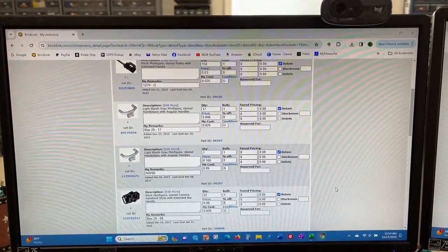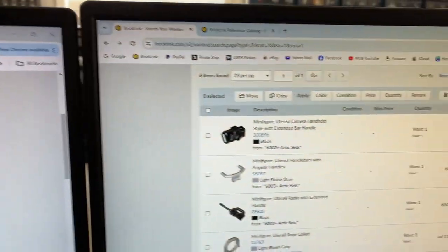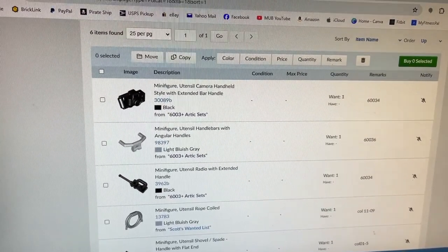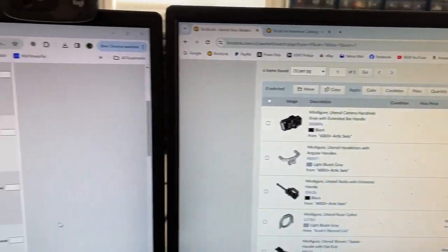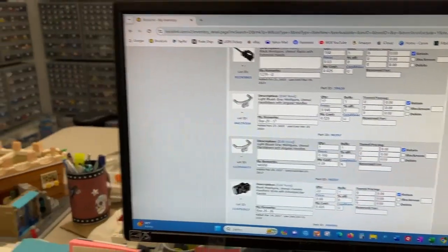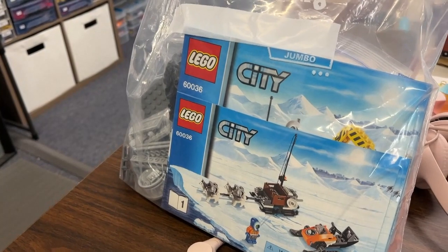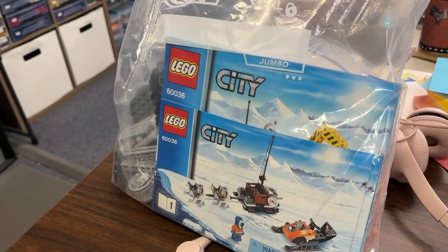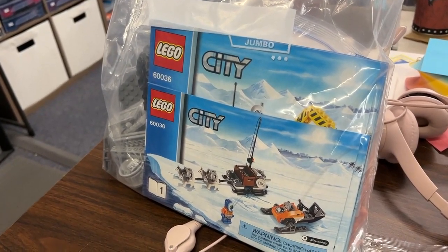What I am working on today, though, is some personal Lego stuff. I have a bunch of stuff in my wanted lists from some sets I took apart and some that I want to sell, and I checked that against my inventory, and I've had quite a few of those parts, so I'm working on that this morning and taking them out of my own inventory. They're mainly for the Arctic sets that I had. I took those apart and it was missing some of the pieces to them, so I've been trying to pull those parts so that the sets will be complete. I'm not selling these, they're just going into my personal inventory.